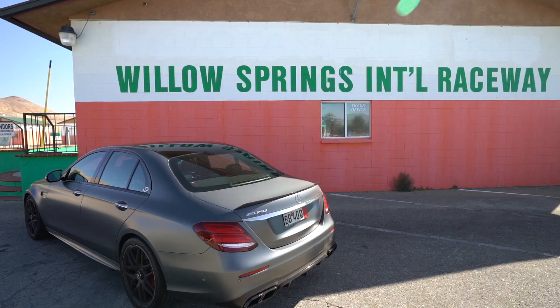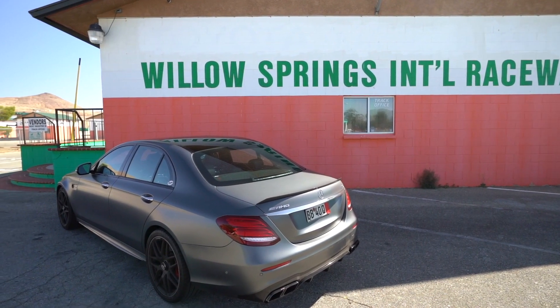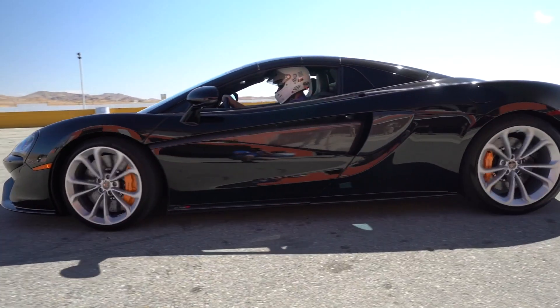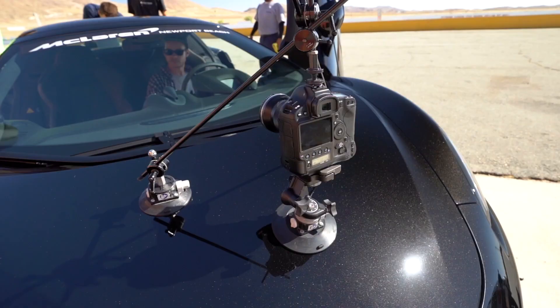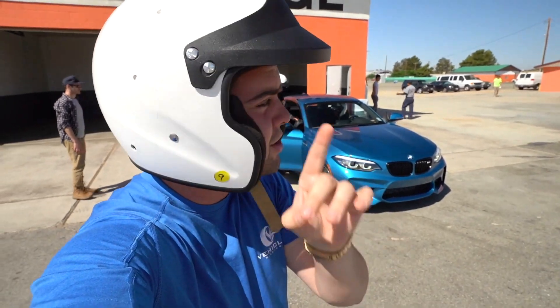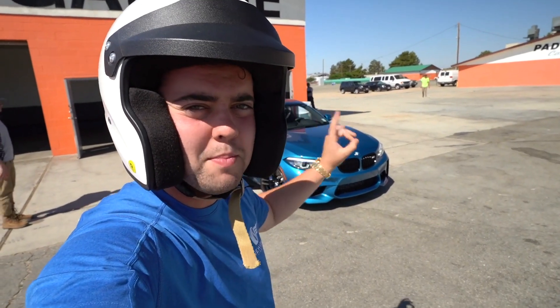Here we are. It's so cool. I used to watch videos on this track all the time from Motor Trend, and then actually being out here — I took my Huracan out onto Big Willow and then doing it again today. Such a cool thing. Just got myself all signed in. Let's hit the track. The McLaren 570S that I'll be driving later today is doing laps, and they're about to go out in this M2 to get some B-roll shots, and I figured why not get some for the channel.